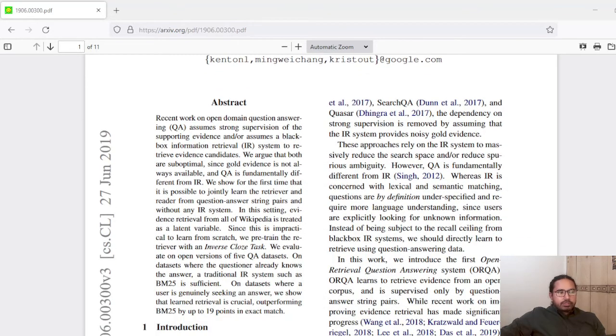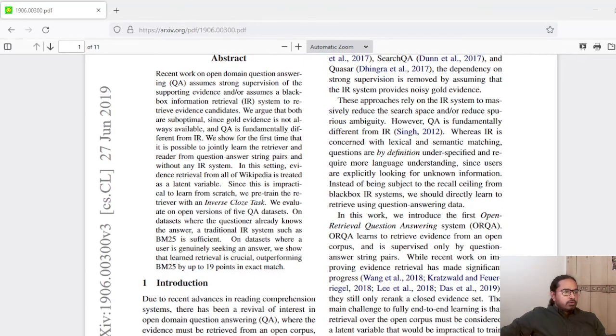So this was the first paper in which the retriever was trained end to end along with the QA model using the question answer pair. This paper has majorly 2 very new interesting ideas. First one is inverse cloze task, which is a pre-training method for building retrievers, which we will be discussing later in the series when we talk about how to build dense retrievers. And the other one was ORQA.